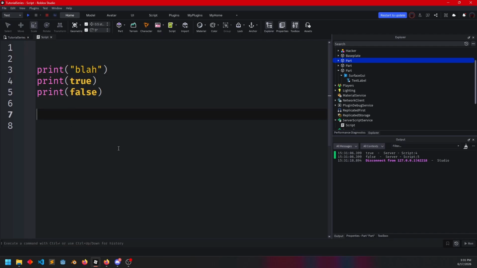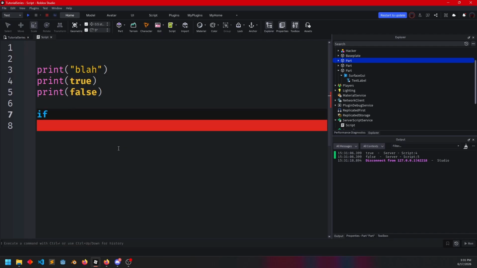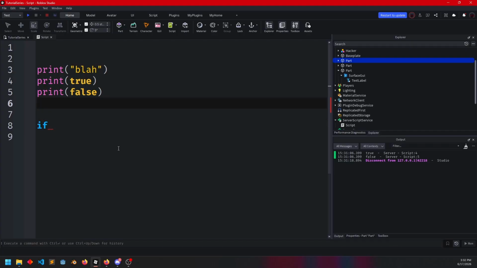Okay, so let's try to learn if. So kind of like with our functions, we have a scope. So let's say we had a variable. We can call it blah. We set this to our boolean value. So now if we check if blah.